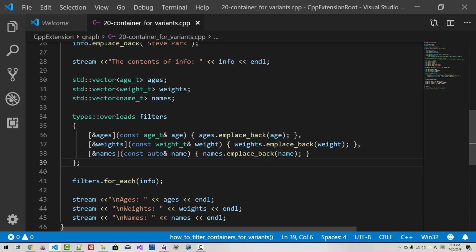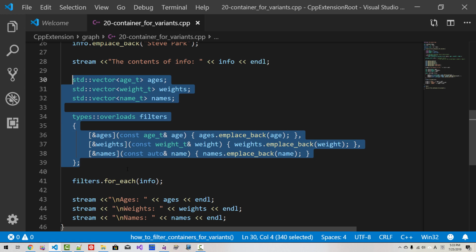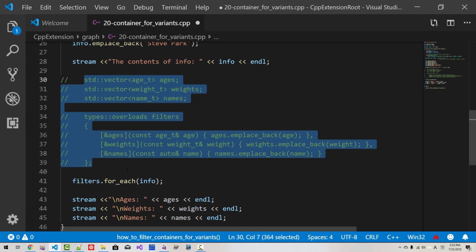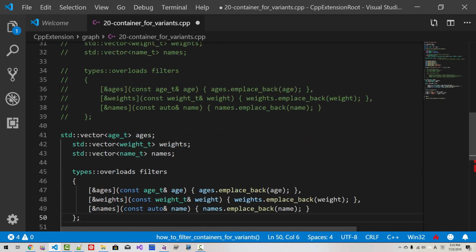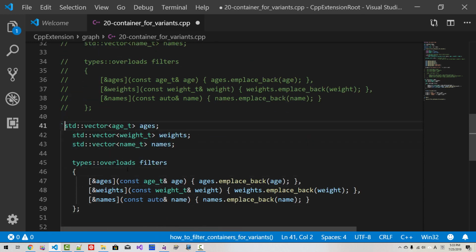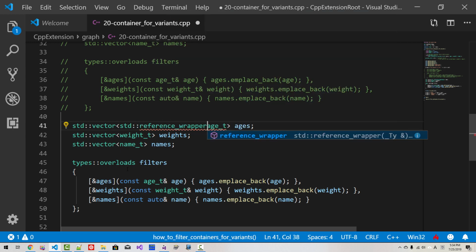When the elements of a container such as age_t, weight_t, name_t are of big size, then it can be a little bit of a waste of memory. So I will copy this part, and Ctrl K, Ctrl C. I pasted it, so I will convert it to reference wrapper like this. std reference wrapper.